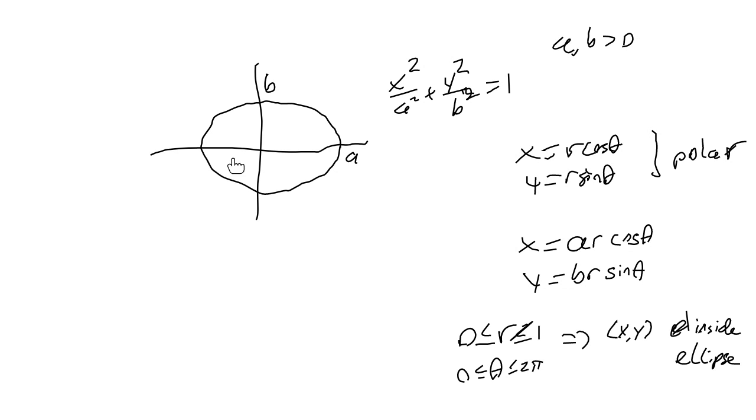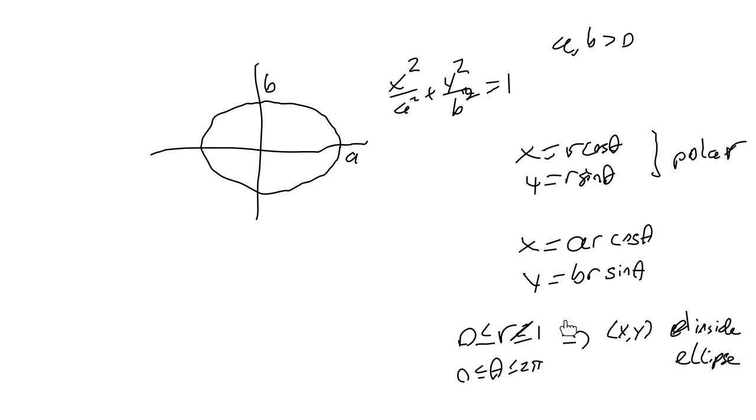So this means that my region over here, which is an ellipse, can be transformed, with this transformation which looks very similar to polar coordinates but is slightly different, into a rectangle on the r theta plane. So now theta is not exactly the angle from the positive x-axis, and r is not exactly the radius. They've been modified a little bit, but you can check yourself that if you take these variables like this, then x and y actually becomes this ellipse. So think of this as generalized polar coordinates or ellipsoid coordinates, and then you get exactly your ellipse.